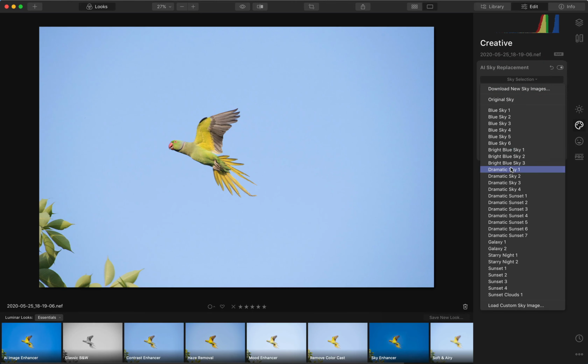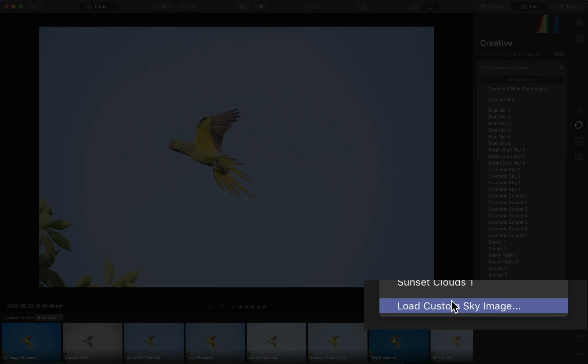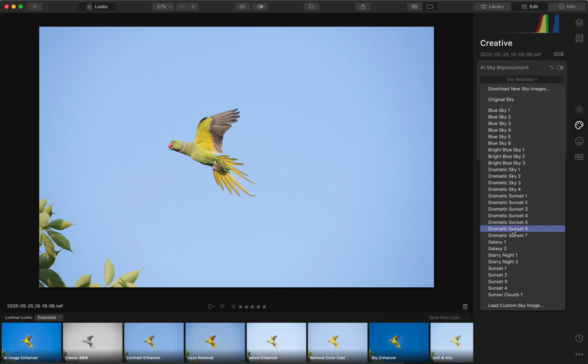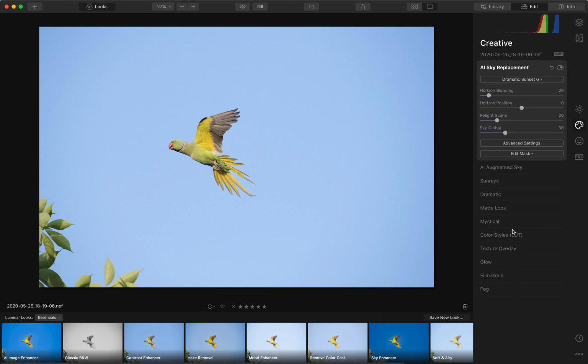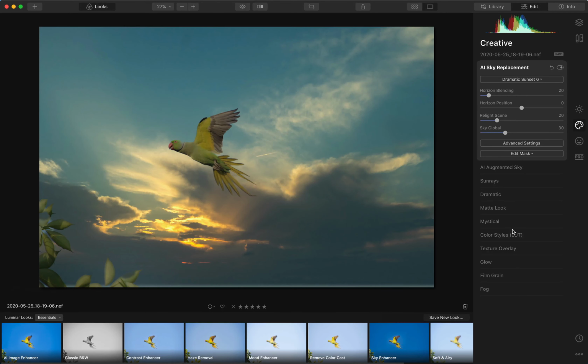You can select from the built-in skies or load your own custom image sky as you wish. Now for this simple image, I have not done any settings so far. I will just choose one of the sunsets and look at the dramatic change.